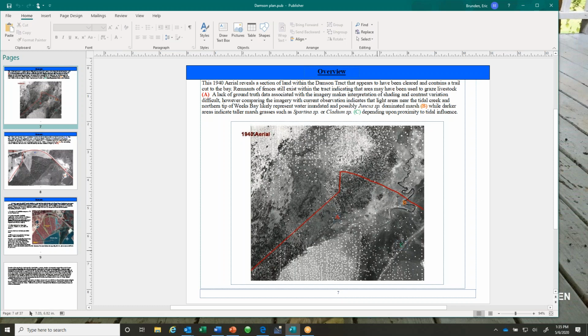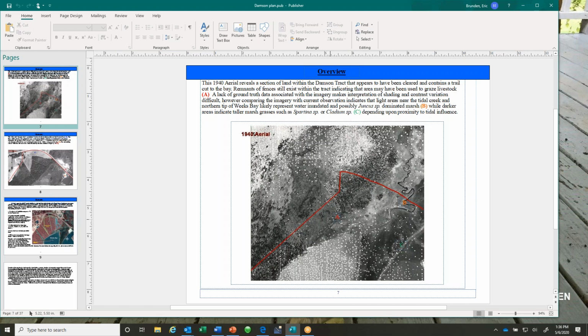Here's the Weeks Bay, here's the marsh spit that goes out. So you can see that this is all marsh. So Highway 98, where you all drive in, I think is going to be somewhere right about where that red line is, maybe up a little further north. It was all woods, marsh, more marsh.